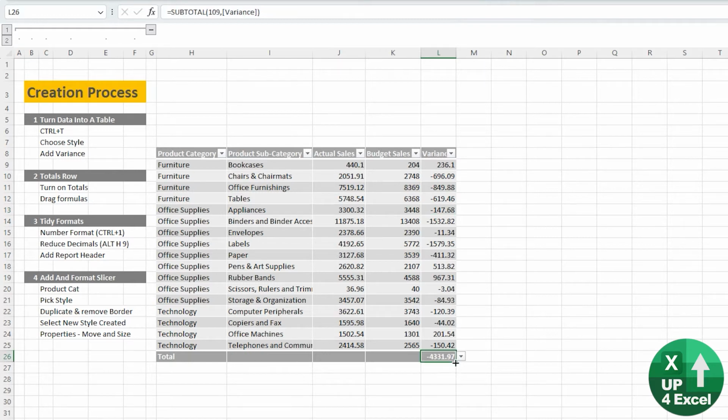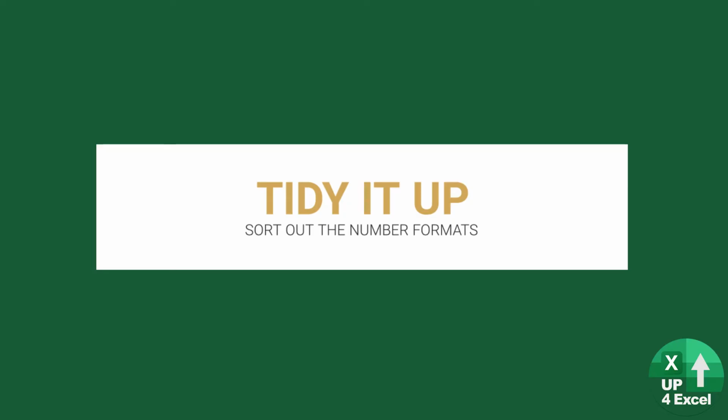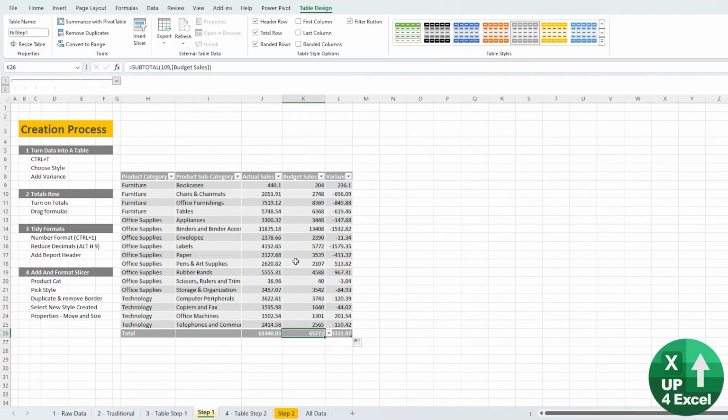It's only subtotaled the final column, which is the default it will do. But in order to get that on every column, you can grab the grab handle and drag it along and it will replicate that formula but in the context of the new columns. Don't copy and paste it incidentally, because it will always point to the variance column if you do that. We just need to tidy a few formats because our number formats don't look great.